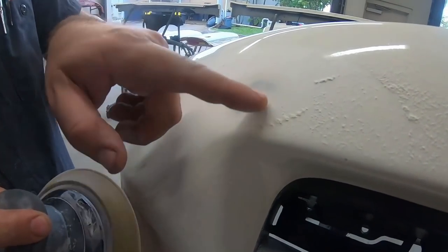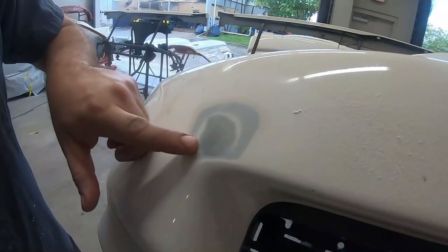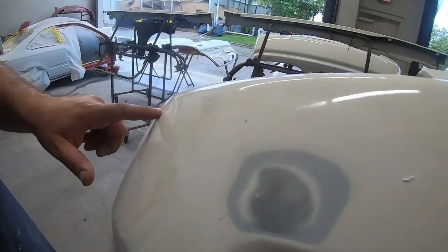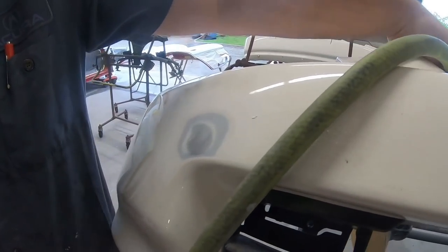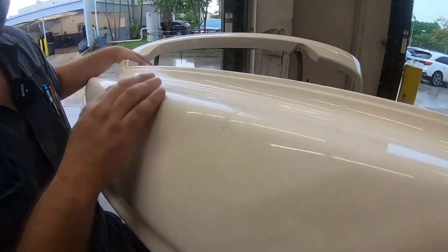Now we need to keep sanding until all the cracks have been removed. Once all the cracks have been removed, we know this area is good. So we'll move on to different areas along the bumper that have chips. Now I'm gonna show you some other parts on the actual other bumpers and lip kits. Now coming across the rear bumper, it looks like it was hit. So we'll address it the same way.